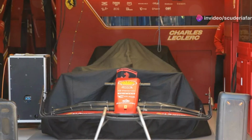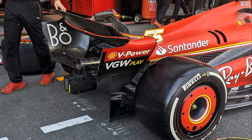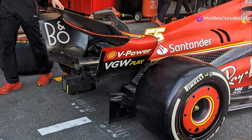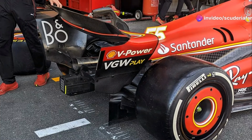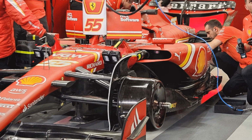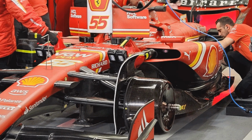With the Italian car out of the way, the session resumes. Carlos Sainz leaves the pit lane with the same set of white-banded Pirelli tires as before the session was red-flagged. His Ferrari race engineer Riccardo Adami asks him to perform a test using maximum power on the internal combustion engine, Engine 1. The first attempt is ruined by traffic, forcing the Spaniard to lift off.